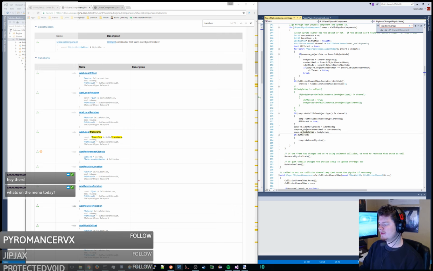We need to make sure the flip transform is called pretty much immediately. We need to flip the character and do it, so we're going to need to figure out a good place to actually call this. It's going to be like a pre-physics update.